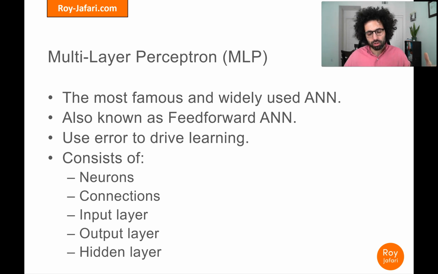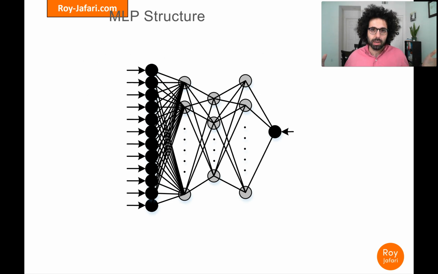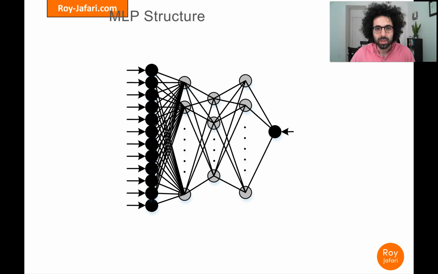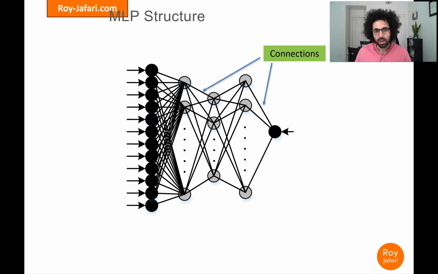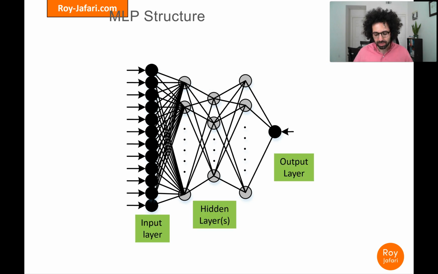So the network structure that we talked about has some specific elements, and we've already started talking about that. But let's, in this slide, learn officially about them. So as we said, MLP has neurons. These black or gray circles are neurons. They could be in the input layer or the output layer, right? We'll discuss that in a minute too. And of course we have connections, and in MLP, all of the neurons in the previous layer are exhaustively connected to the next layer, and that's why MLP is also known as a feed-forward artificial neural network. And of course we have the input layer, output layer, and hidden layers. So these are different elements of MLP.